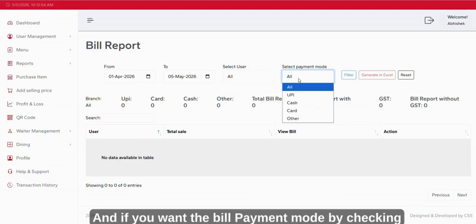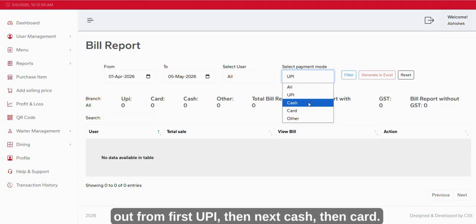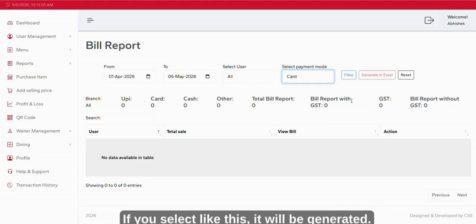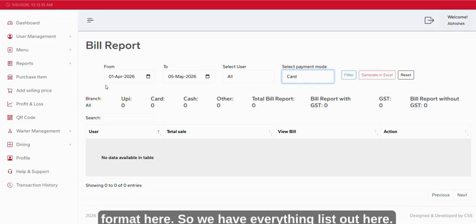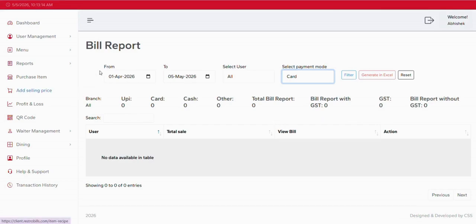And if you want a payment mode, by checking UPI first, then cash, then card, and selecting like this, it will be generated. If you want it in Excel format, you can generate Excel format here. So you have everything listed out here.